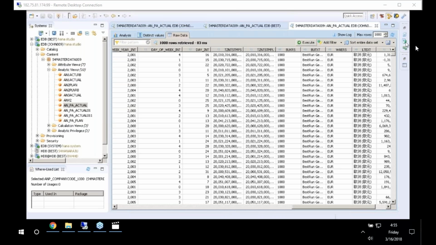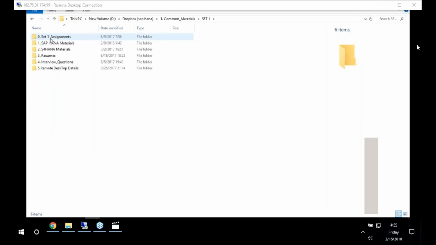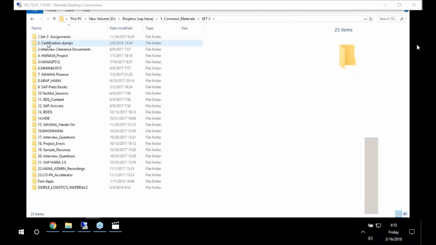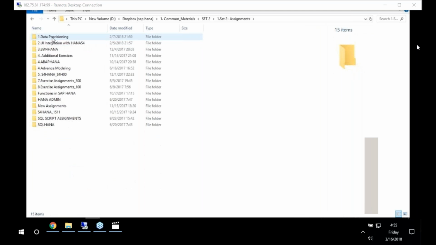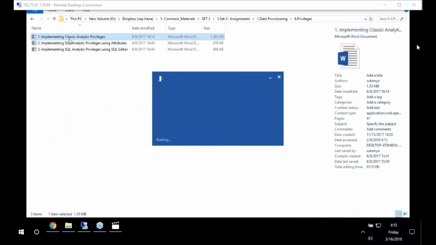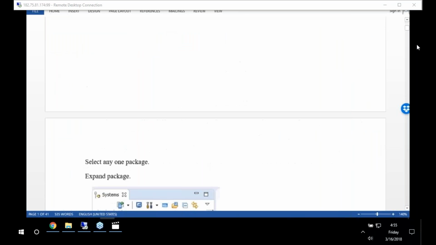Let us double click on the common materials, set 1, set 2, go to the assignments. Here we see participants, privileges, double click. Here you can see the assignment for privilege.